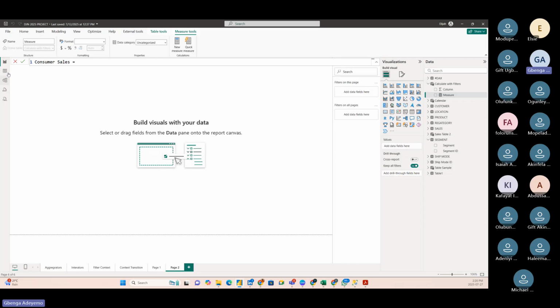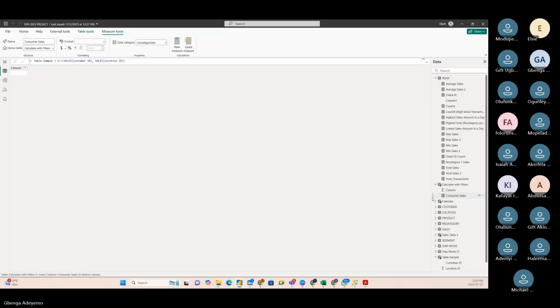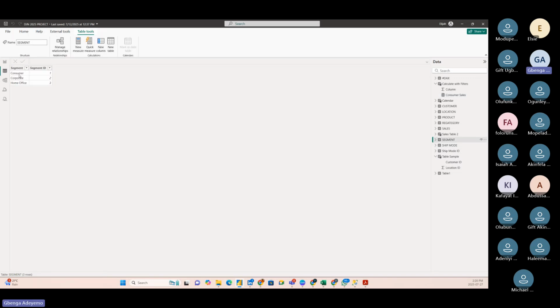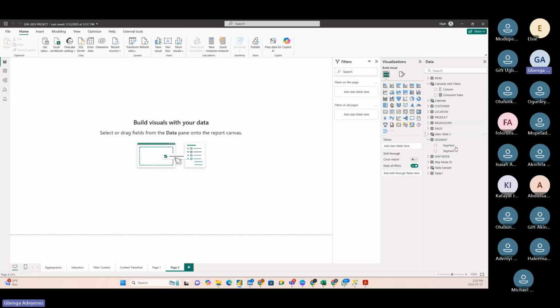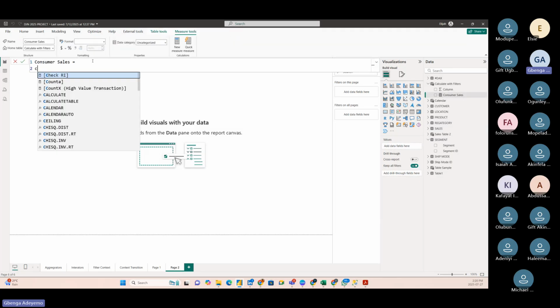Let's go to my table view and check before we start. I hope you guys can see my screen now. Segments, yeah, we have consumer, corporate, and home office. Good. I want to only see consumer sales, so I can press Shift and Enter to go to the next line.